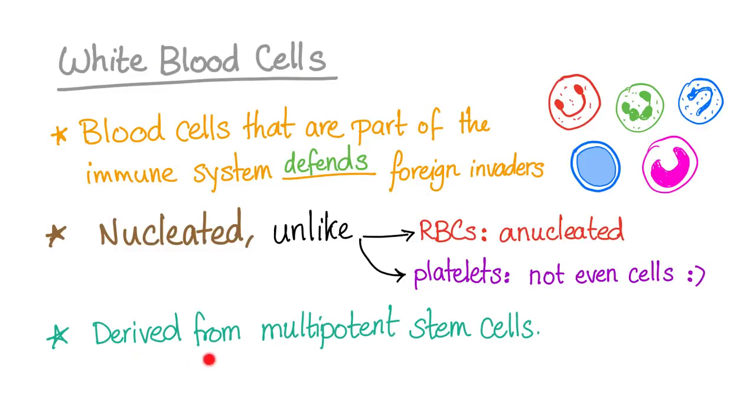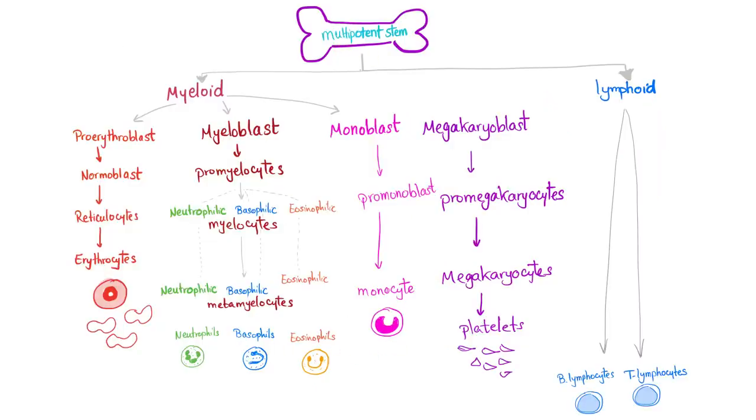White blood cells are derived from stem cells called multipotent hematopoietic stem cells. These will give you the myeloid lineage and the lymphoid lineage. Myeloid include the red blood cells, the platelets, and some white blood cells, such as neutrophil, basophils, eosinophils, and the monocyte. And the lymphoid include the B lymphocyte and the T lymphocyte. See, no distinction by the naked eye using microscopy. That's why we need flow cytometry. Okay, these are the granulocytes. These are the non-granulocytes.